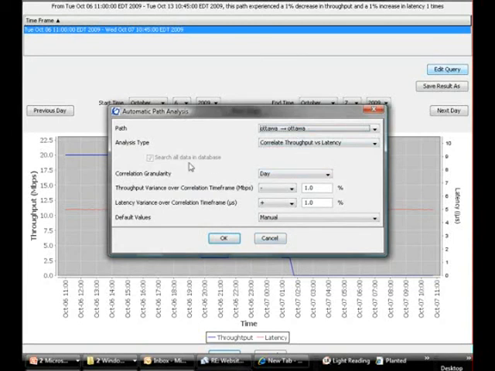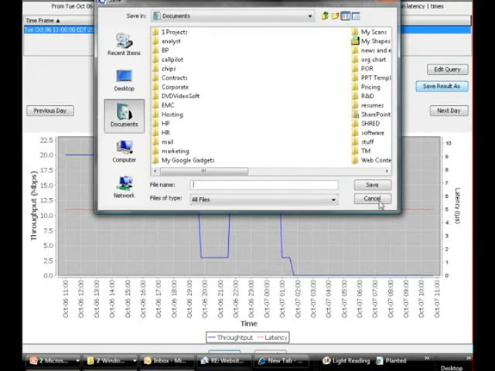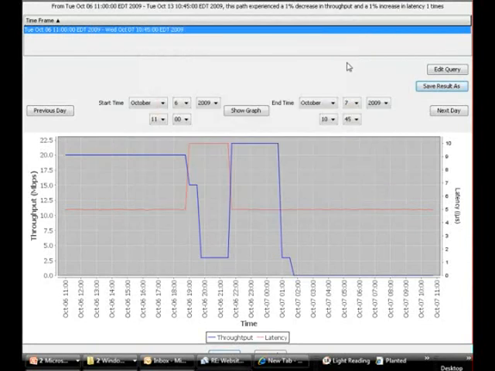This can be scheduled and run across all of your circuits in your network with an automated report telling you the number of recurrences that have happened, and send you an exception report, and save it off to a file if you need to as well. So this is an application that greatly simplifies the storage of long-term data. It leverages the capabilities of the network elements that it's polling. It gives you an interactive capability and an automated function to search and find correlated scenarios that will indicate performance problems.